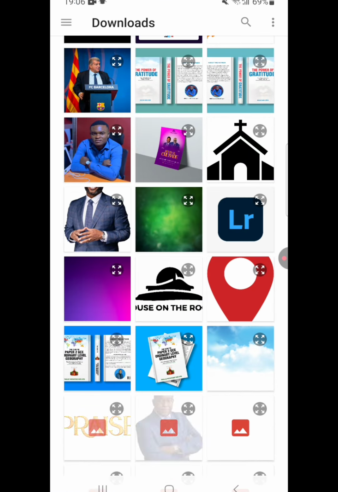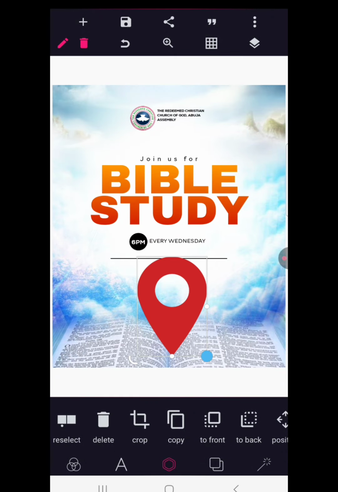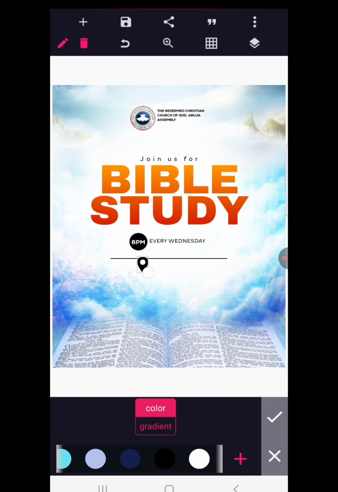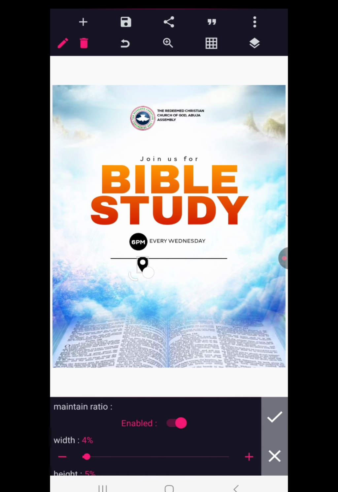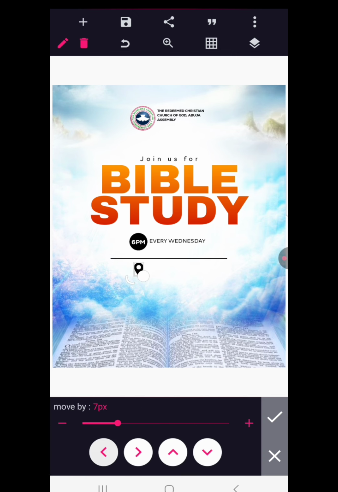So we're going to bring in our location icon, and let's change the color to black. Okay, and we can reduce the size further to just about, let's say, 3 and see. I think 3 is too small, so we'll leave it at 4.